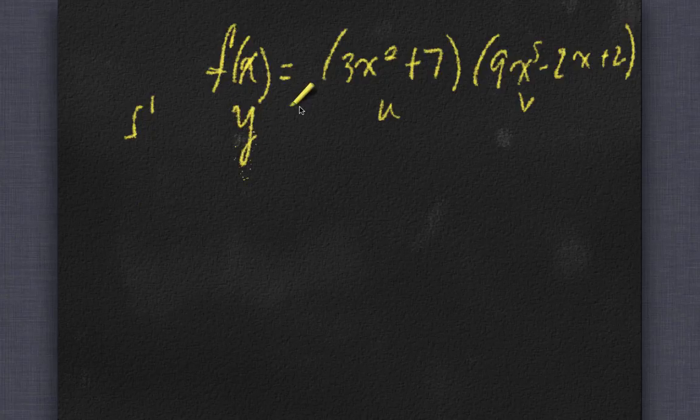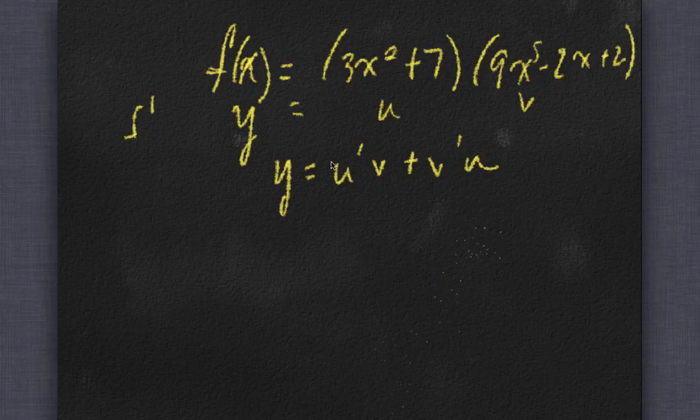So usually I make this y equals u times v, so that instead of f prime of x equals g prime of x times h of x plus g of x times h prime x, I can just say y prime equals u prime v plus v prime u. It's easier for me to remember. It's cleaner to write, and also later when you have the quotient rule, this will be easier to remember, and doing it in this order will help you. But as far as the product rule, you could do it in either order, but I don't suggest it.